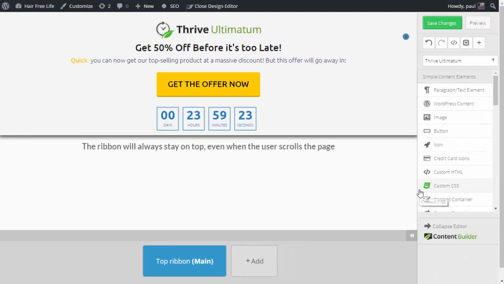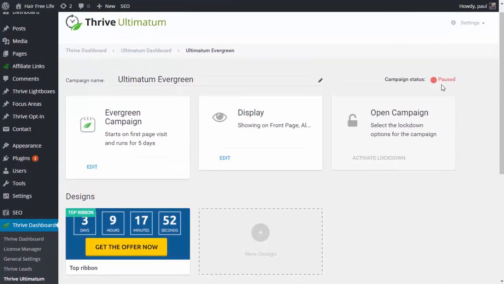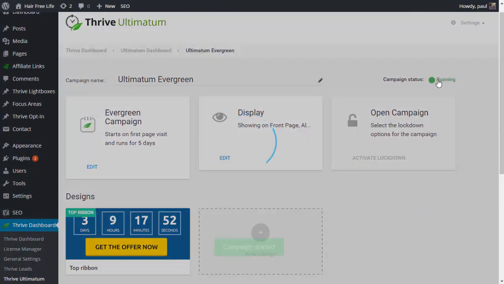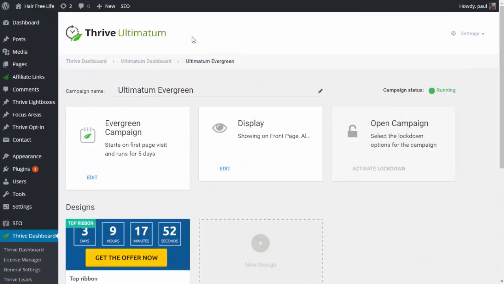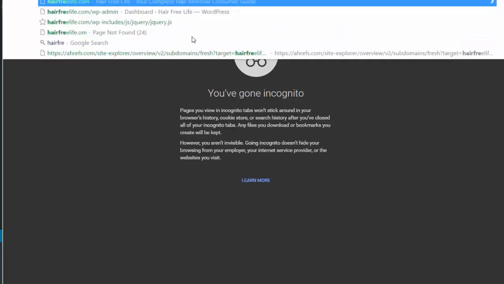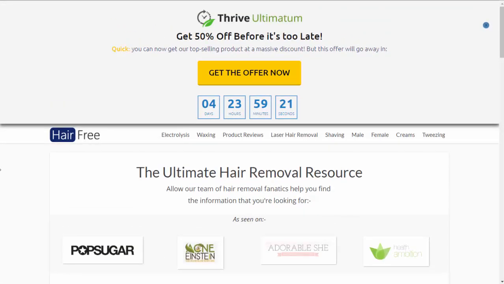So it's exactly the same editor that's used in Thrive Leads and Thrive Content Builder. So I click Save Changes. I like that. I'm happy with that design, and I come back to my dashboard here. So now I can start my campaign, and there we go. I have a very simple campaign setup. If I open a new window and I visit the site, there it is. There's my ultimatum campaign running.